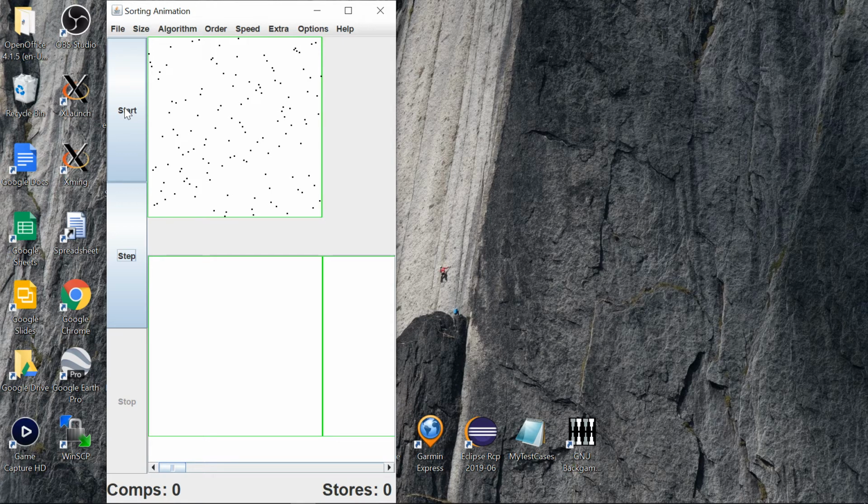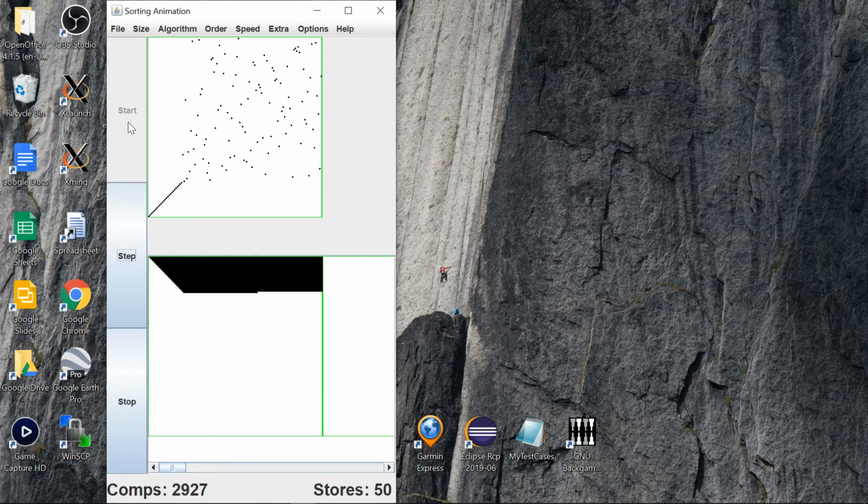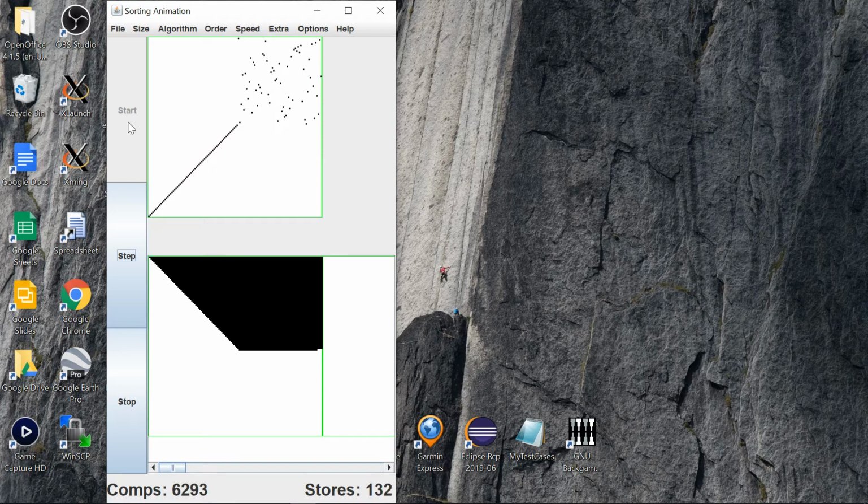And so as it does that, as it moves across, it's doing comparisons. So the first line in the box at the bottom is going to show us every comparison, every spot that was compared to in the first pass. Then the next line down will show us every comparison that was performed in the second pass, and so on. So I'll just run it. So we have a picture of the comparisons performed down here, and there's the final sorted array.